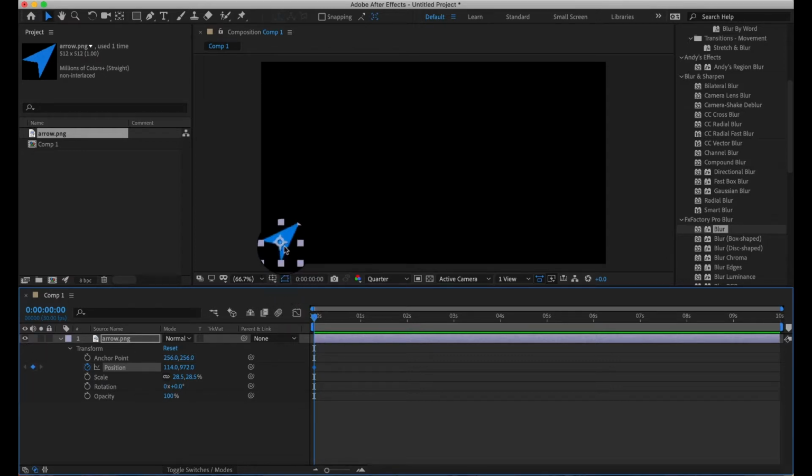A keyframe is basically a frame where an object's animation happens. Like on this keyframe the object is over here, on the other keyframe it will be over here, and further on it will be at the end of the screen. On this keyframe the arrow is over here, and if I want to animate it to this corner of the screen, I don't have to create a keyframe, it will be created automatically once the position is clicked.